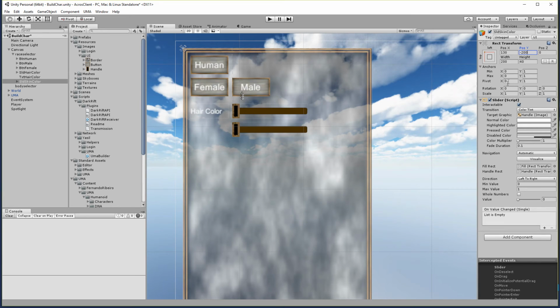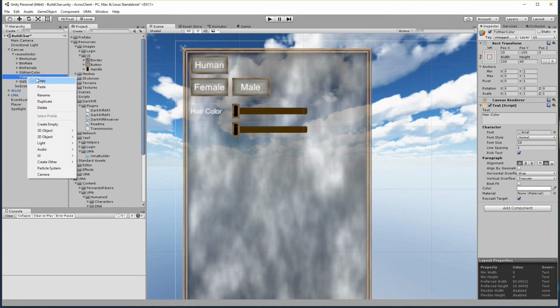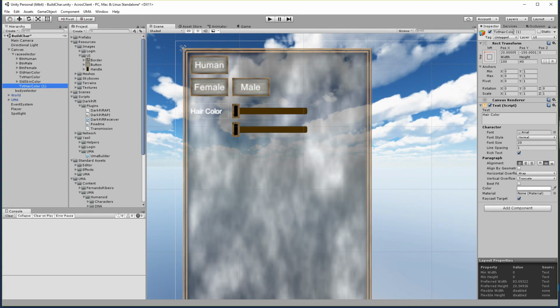And we go into the text hair color and duplicate that also, and rename it to text skin color, and minus 200, and the text itself, we call it skin color.